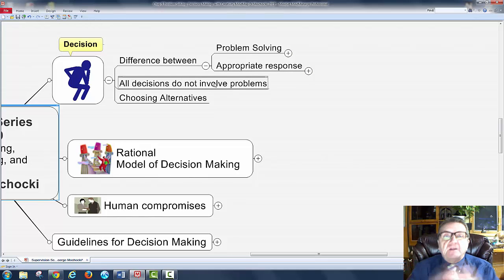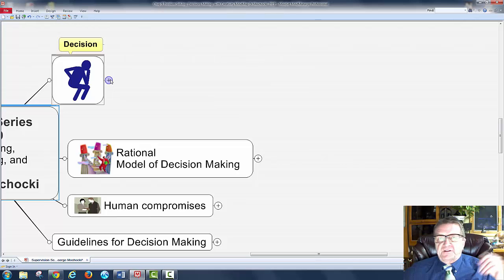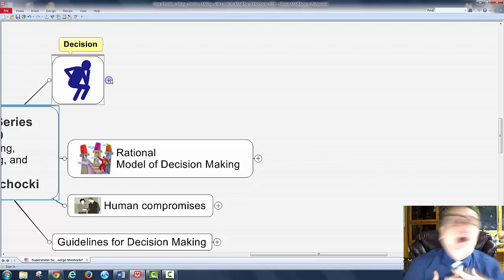Sometimes I just have to choose between alternatives. I have two good processes or good products, but I can only select one. So that's not really a problem, it's an opportunity. I have to make sure which alternative will provide the organization or my team a higher return on its investments. Okay, so that's what a decision is. You have to select something. Every day you're making decisions. What do you say? I don't make good decisions.